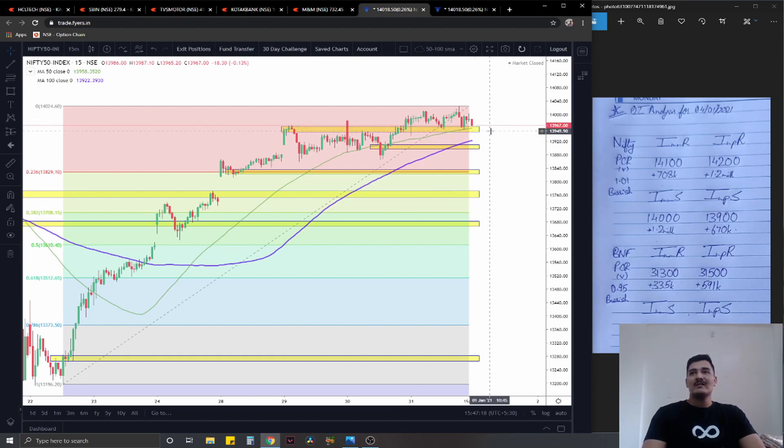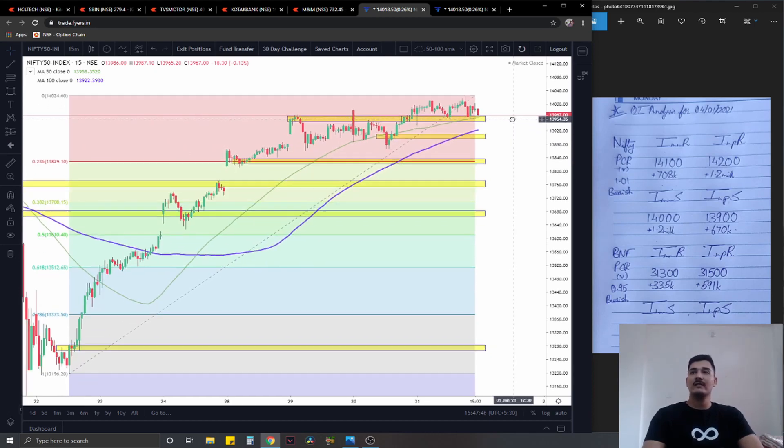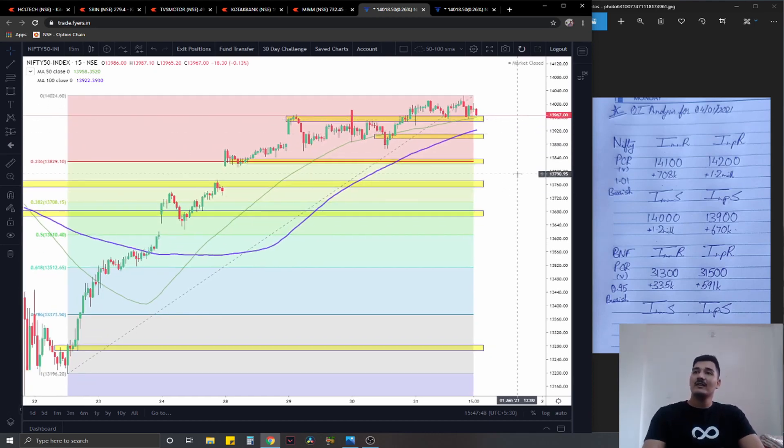We have a deciding zone as per the charts at about 13,950. If this zone is sustained, we can see a breakout above 14,050. For aggressive entries, you can go short under 13,950 or long above 14,050, but between that it's not really a possible trade for me. When talking about the other zones, we only have actual demand zones right now because the market is at all-time highs. I've used a bit of Fibonacci retracement, but that only gives a possible entry near 13,830 to 13,850.